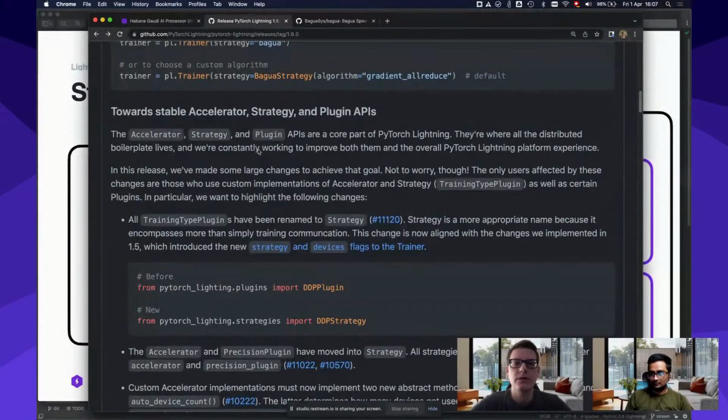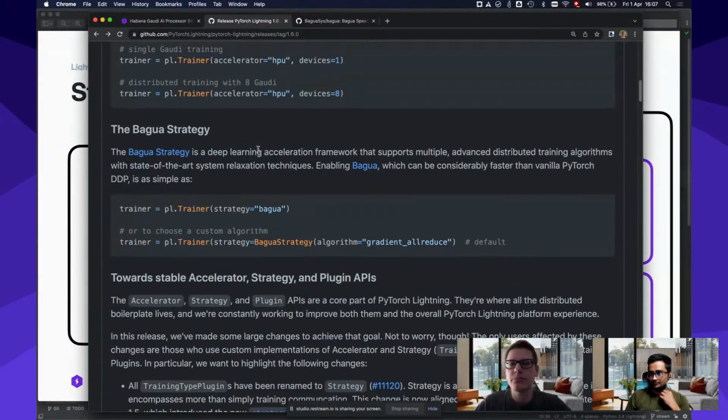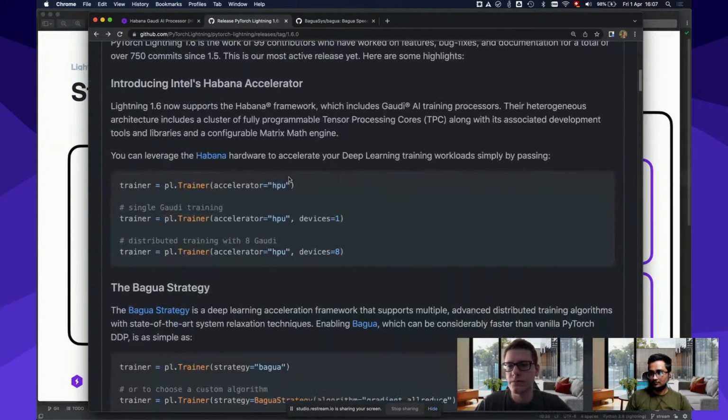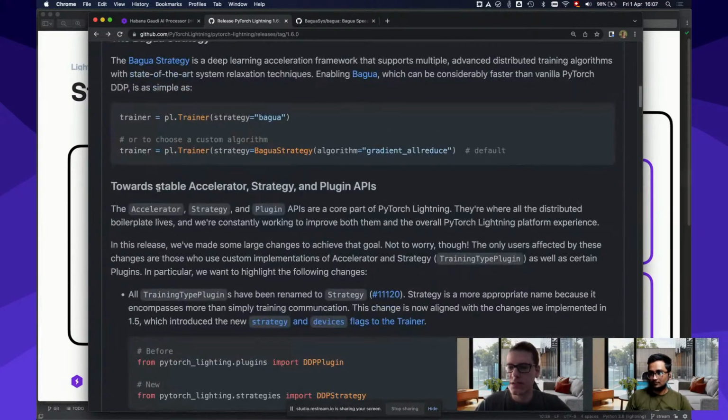And today I want to talk about accelerators. This is the section here in the release notes. In this release, we are announcing that the accelerator, strategy, and plugin API is stable. What does that mean?